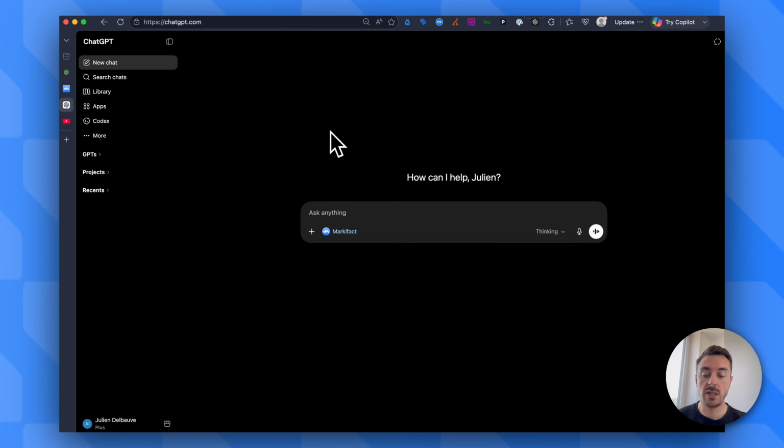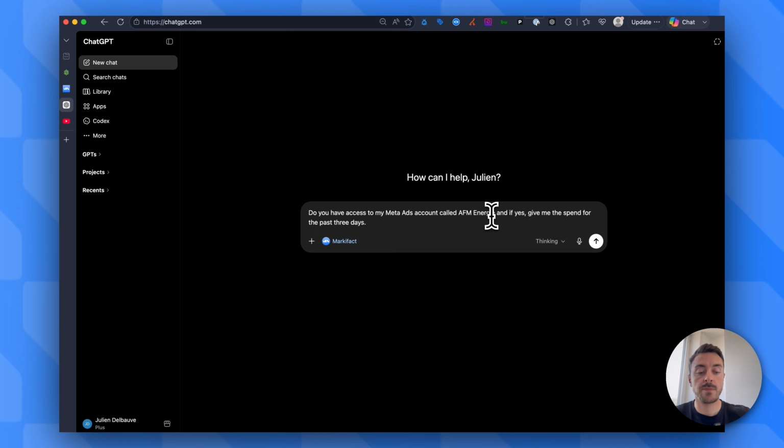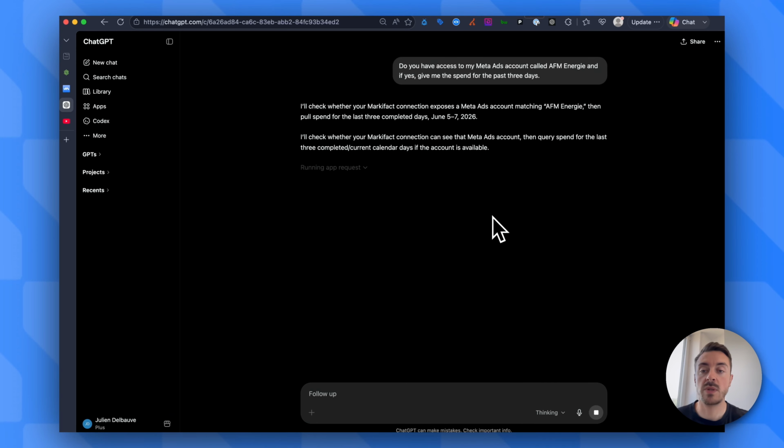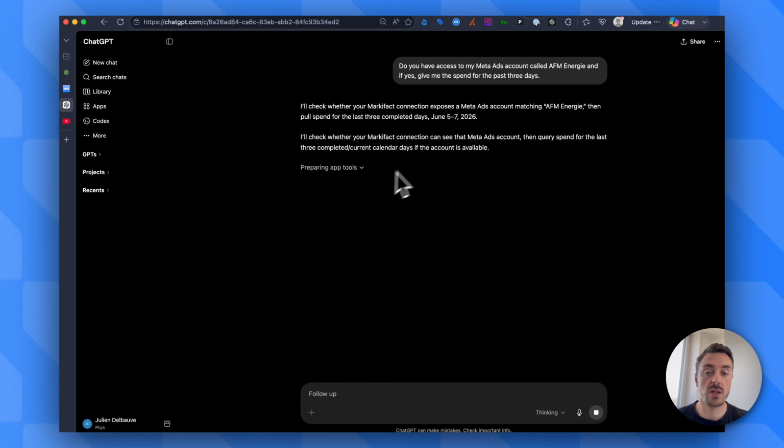Let's do something very simple at the beginning. Do you have access to my Meta Ads account called AFM Energy? And if yes, give me the spend for the past 3 days. We'll just double check that the connection works with a simple prompt. You can see that ChatGPT will look at the Markifact connection, run the app to understand how it needs to get the data.